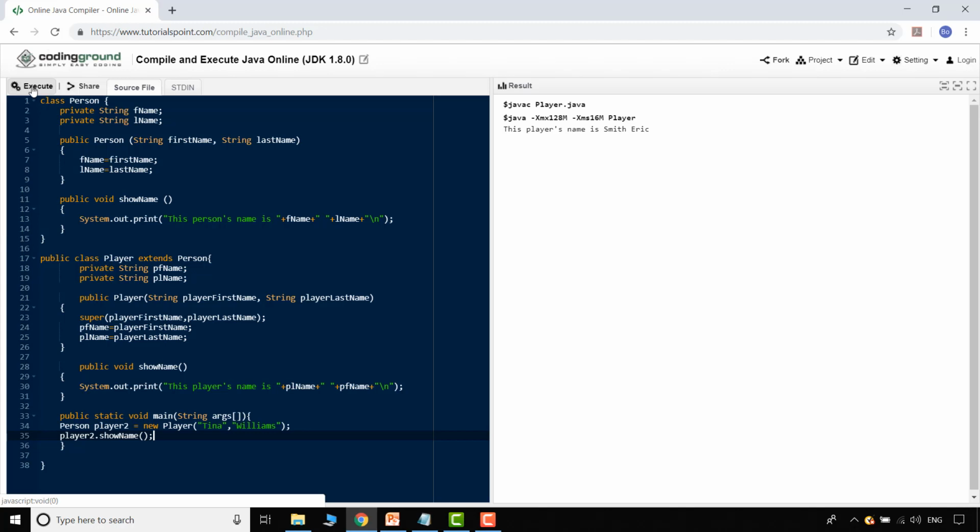Let's click execute. Let's take a look at the real result. Now you can see our argument has been verified. Williams, which is the last name, is shown first. Remember the relationship between subclass and superclass. More important, you want to identify that the result will be given according to the inheritance and polymorphism relationship.